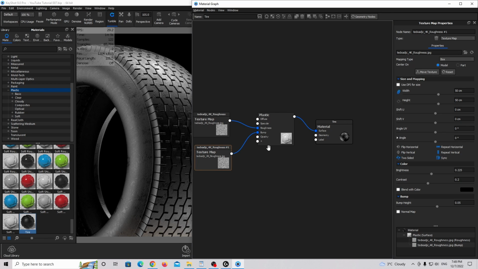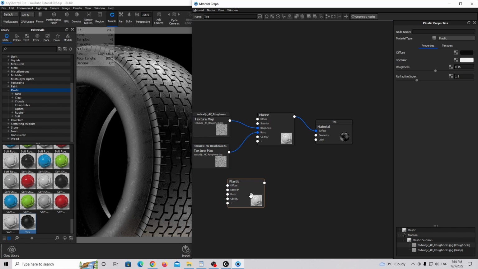Now we are going to create first layer or first label, which is the same in the KeyShot. So I'm going to bring this tire material again to this material graph. And if we think about this as the paint, this is like the base coat or base layer, and this will be like the first coat on the top. So I'm trying to create a worn effect on this side of the tire.